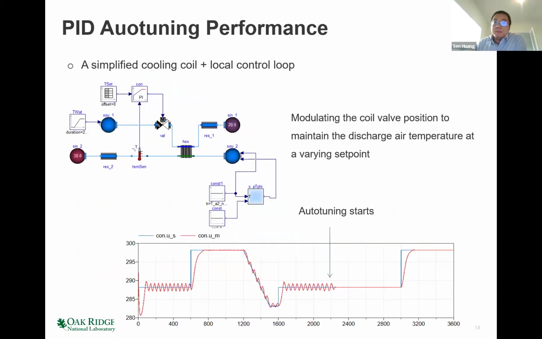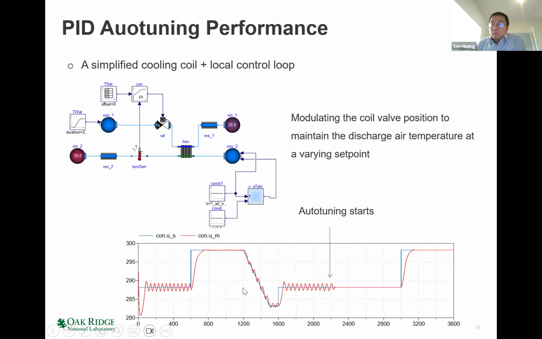And then again, these are some sample results. To show how it works, we put this PID into a real process. You can see it's an approximation of a typical coil control. From the interface side, you can see this new PID model is the same as a typical PID. It only takes the measurement and the set point as input, and the output is the control signal. But for this PID, you are able to provide a signal to tell the PID when it should do the auto-tuning process.